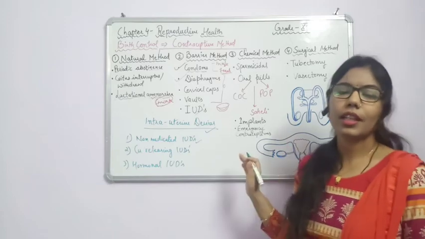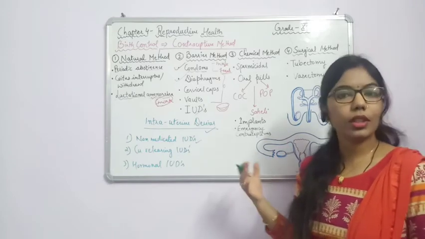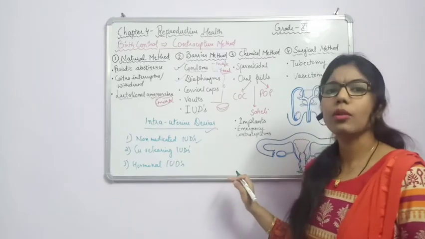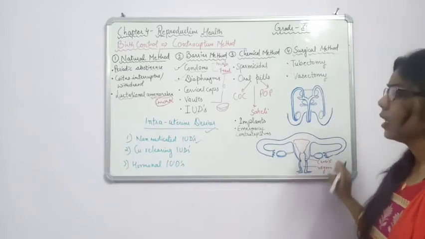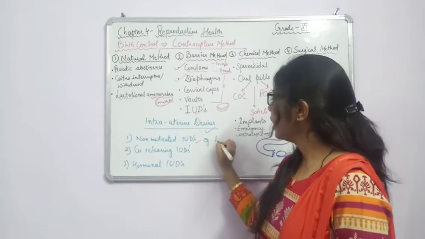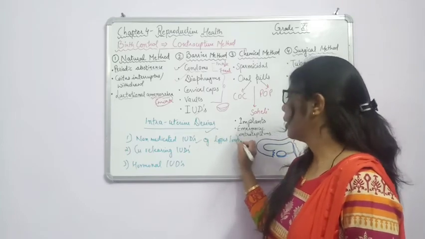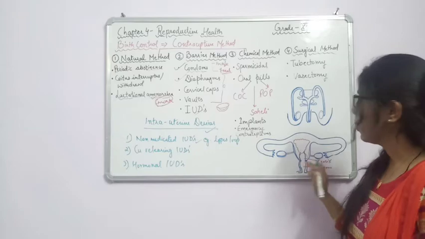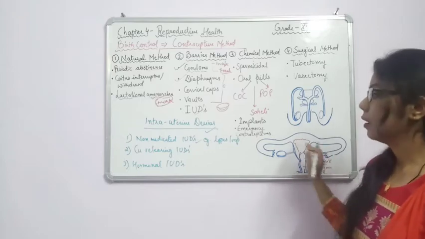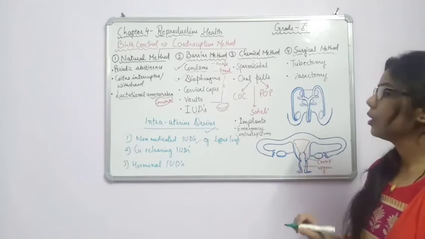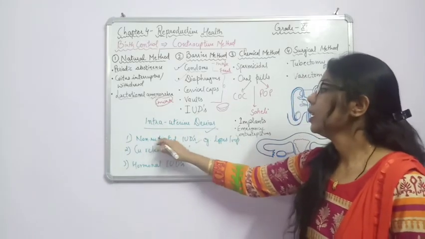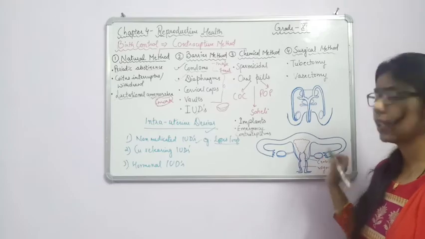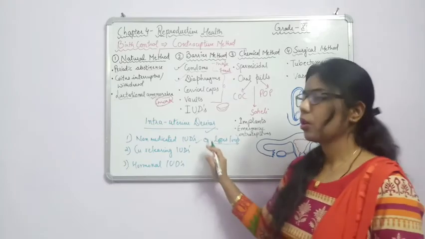It means that it will check the entry of sperm, as well as engulf it. We know the meaning of phagocytosis: to engulf or to kill. So these devices have the ability to avoid this type of fertilization. Fine. So in non-medicated IUDs, the example is very important: Lippes loop. It works on a function of our uterus: if anything is present here, implantation cannot be done. So earlier they inserted a type of loop made up of plastic. If you insert it inside the uterus, it will avoid the chances of getting pregnant.